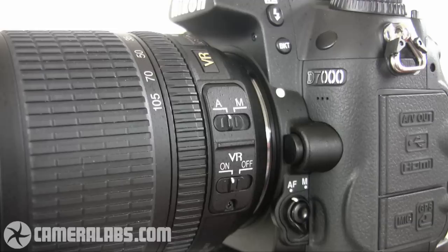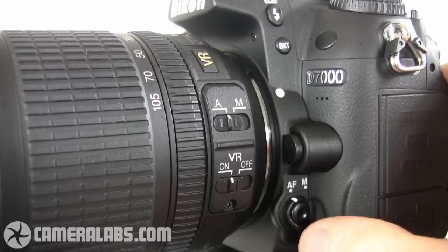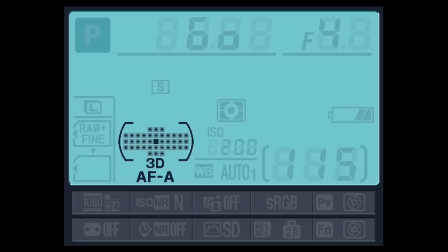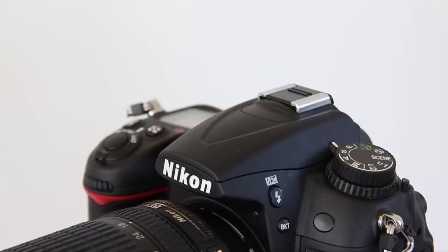Below the large lens release button, you'll find a dedicated control here for the autofocus mode, and at first glance it's easy to dismiss this as a simple switch that takes you from autofocus to manual focus. But a very important addition over the earlier D90 is a button in the middle. If you press and hold this like a shift key, you can then turn the finger or thumb dials to actually adjust not just the AF point, but also the AF mode. This is a really nice physical way to change the autofocusing options without having to delve into various menus on screen.